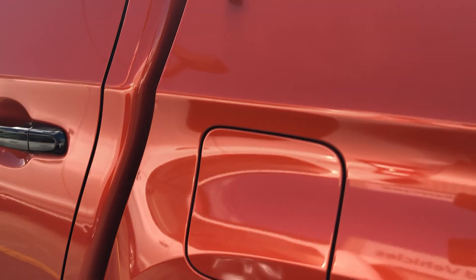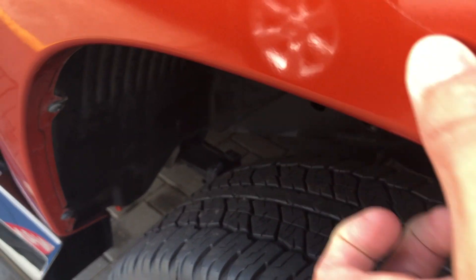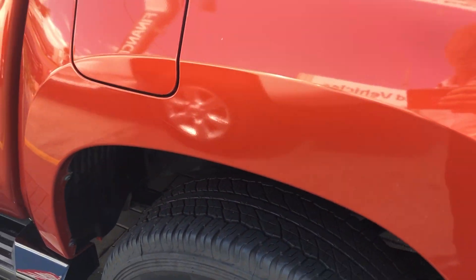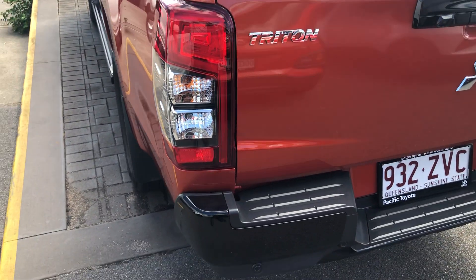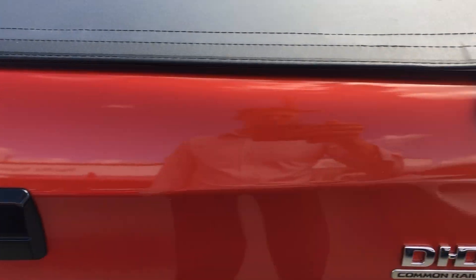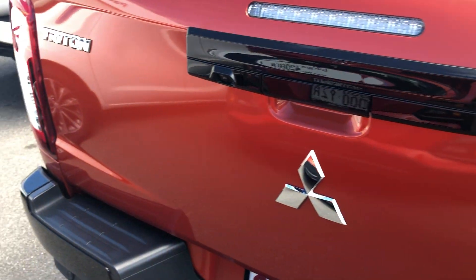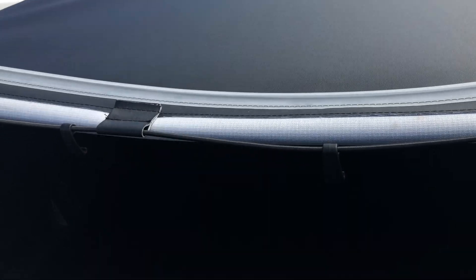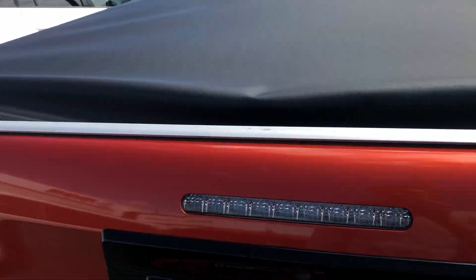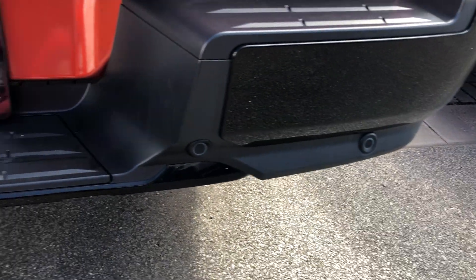Onto the rear of the tub — looks like we've got a really light mark there, but that's coming off with my finger so don't worry about that. Coming down the rear, opening this up — you do have your tray liner there, fully protected with a genuine plastic tray liner, all fitted professionally, cut for your tie-down points and everything, with your soft tonneau cover there as well. Your rear step and your rear parking sensors are there too.